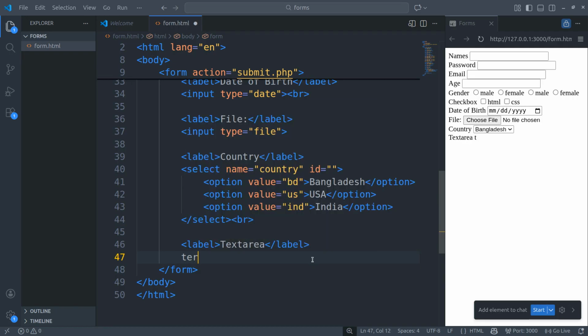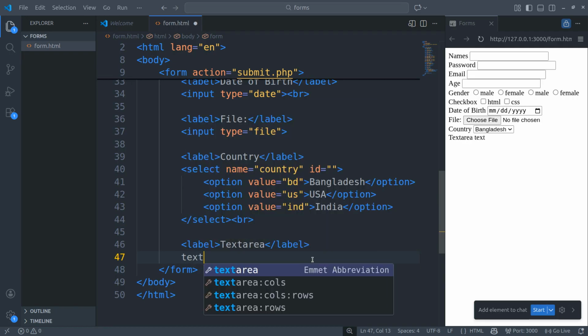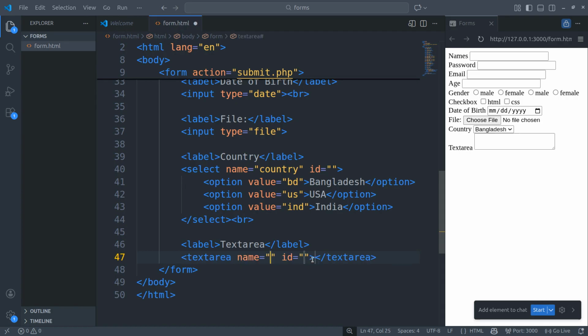We have to give the textarea tag. This is our input field tag. Name could be message, and from here we can give a longer version of a message, whatever we want. It is basically used for giving a long message. So this is our text area.